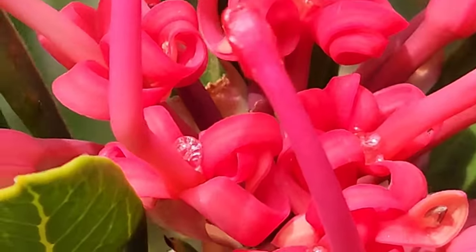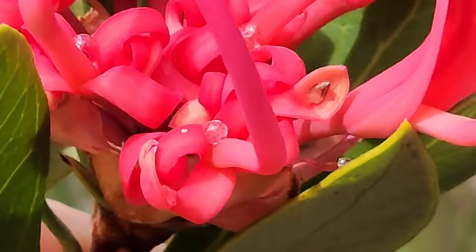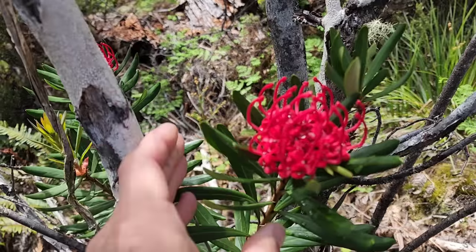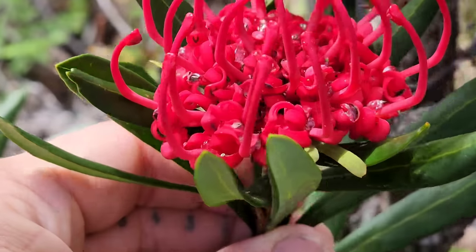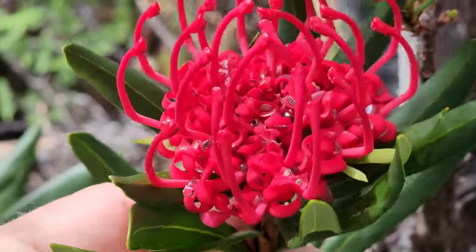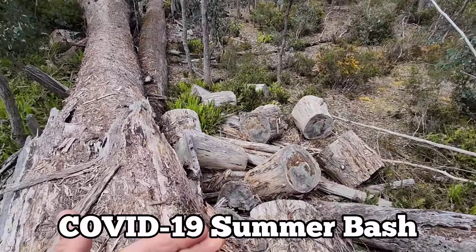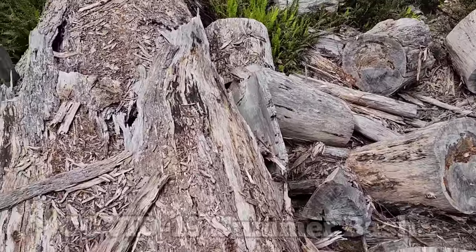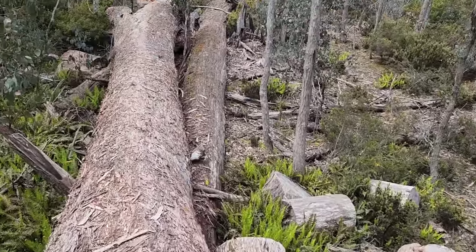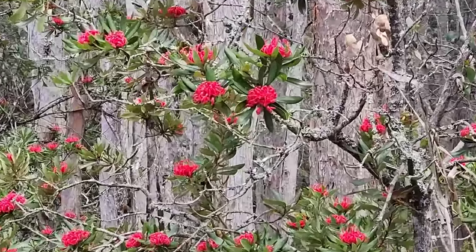That's definitely not insect-pollinated — otherwise it wouldn't be making that much juice. Look at that — it is trying to get those birds in there. Look at that little anther too. I just tried some of the nectar on this. Look at those nectar beads. Oh my God, it's so sweet. I've got COVID right now — got it from Woody, who picked it up on a plane or bus in New Zealand. Anyway, standing on this large log of Eucalyptus delegatensis to give you a nice money shot of that Orites — that ornamental Proteaceae. What a banger. This ought to be in every native garden down here. There's a nursery called Plants of Tasmania in Hobart — I hear they do good work.